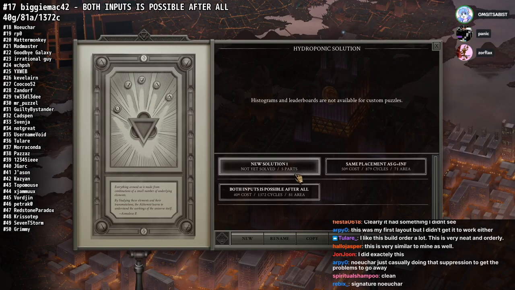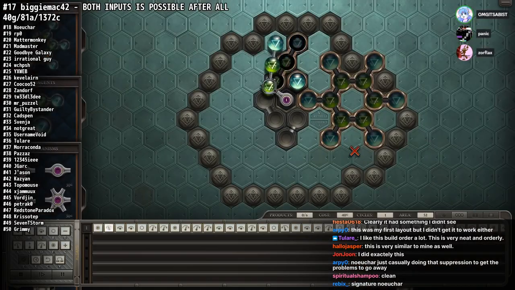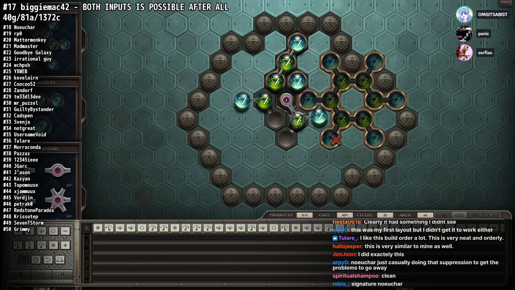Next up, casually getting suppression. 81 is Biggie. Both Mac inputs is possible after all. Oh, this one has equilibrium. Nice, this looks similar. So yeah, Biggie. Oh, this is Biggie. And he was so confident about his cost solve.